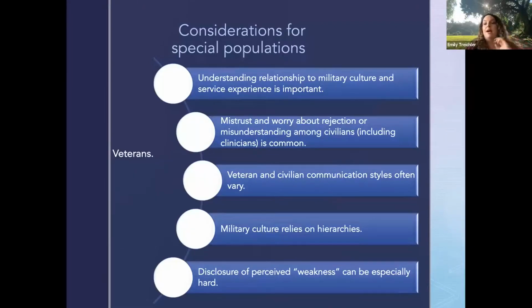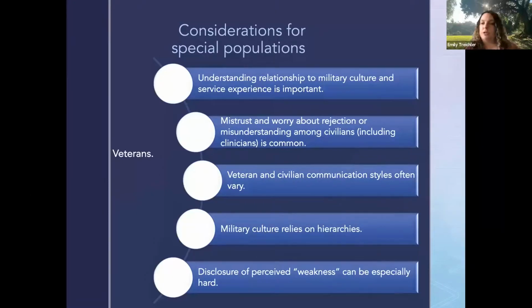And at the same time, veterans often report that they find civilian clinician communication style is too indirect, in a way that almost seems misleading, like we're lying because we're not being direct enough. And so understanding that communication style and adapting a little bit to it can be really important so that you're understanding each other, you're on the same page, and you are being direct enough so that the veteran client you're working with can develop that trust in you.